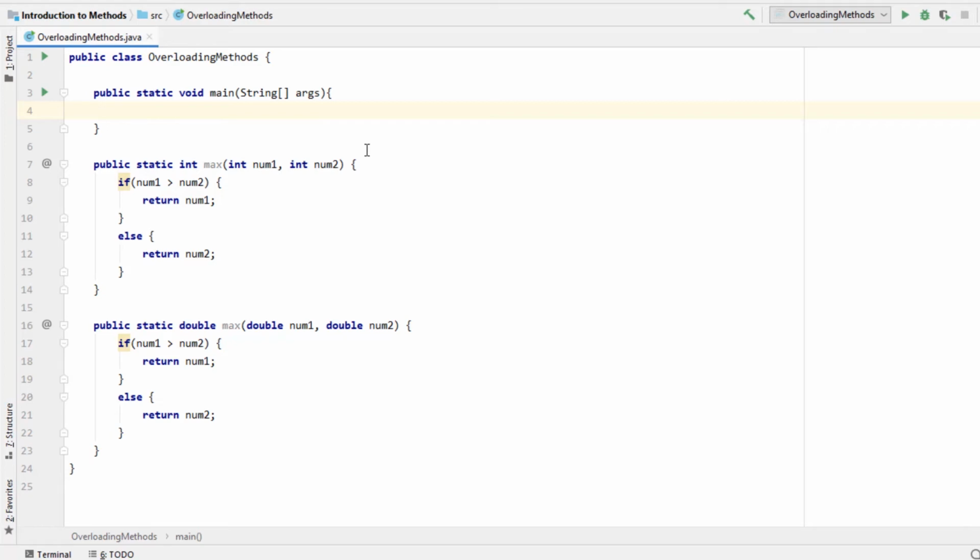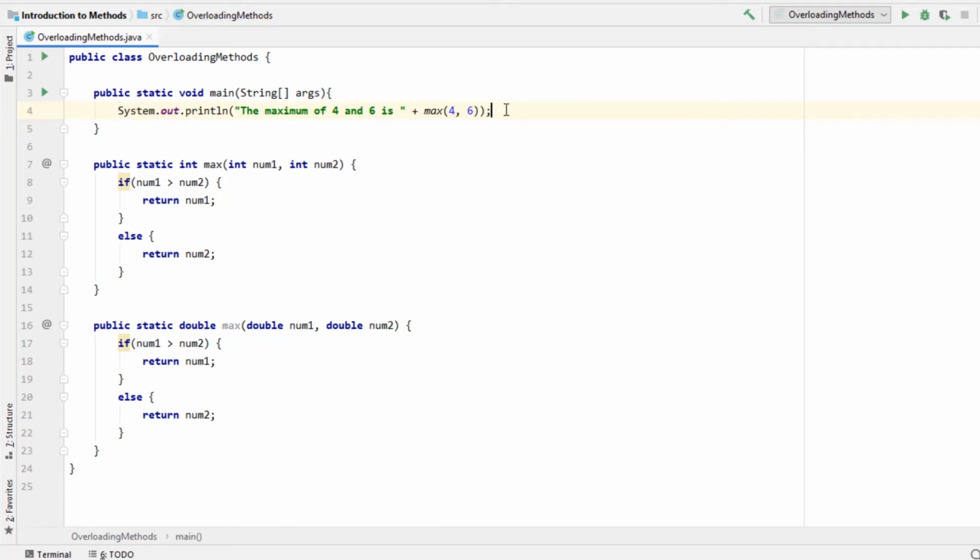So let's display a statement, System.out.println, and a string. The maximum of 4 and 6 is, then our max method with 4 and 6 passed as arguments.